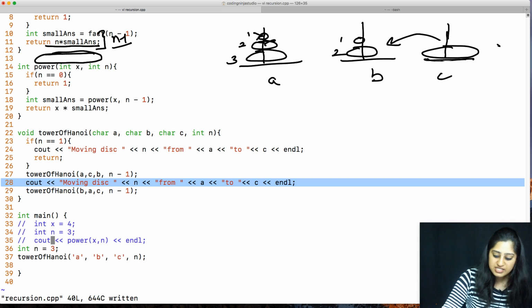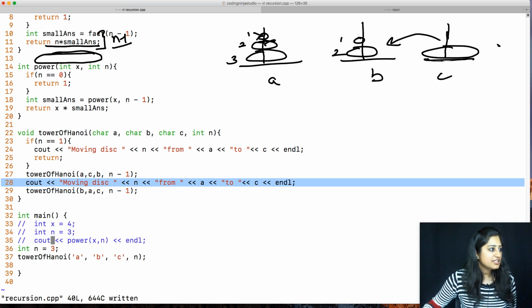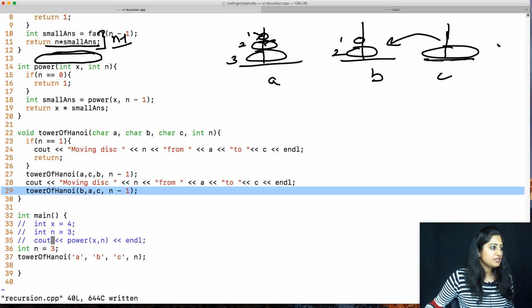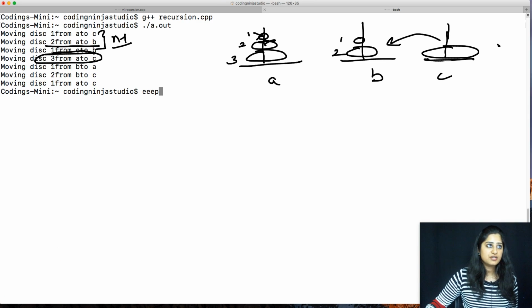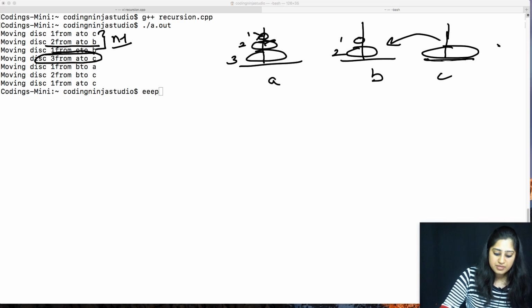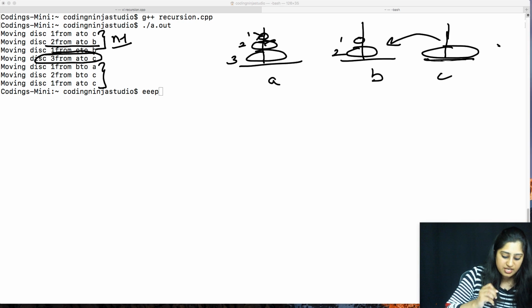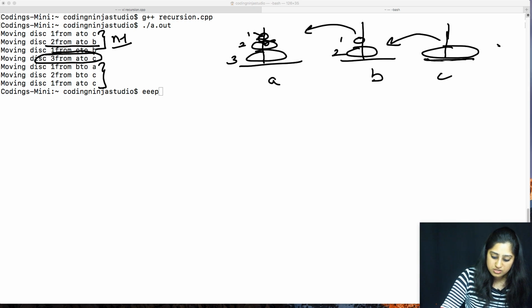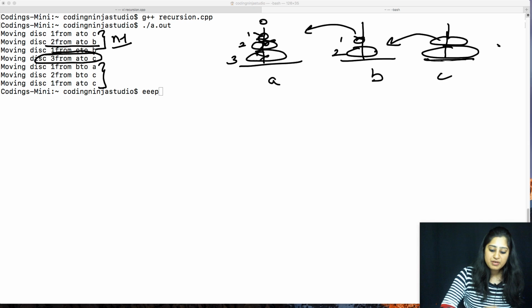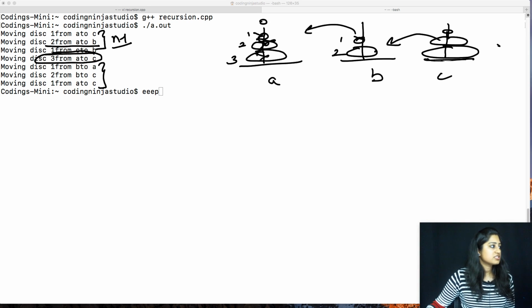Now we have to bring these n minus 1 disks from B to C. That was what the statement was doing. This statement was to move the n minus 1 disks from B to C. So in order to do that, what are the steps that we should follow? These 3 steps are basically the steps that we should follow. We should move disk 1, which is this, to, this is empty now, to A. Now we should move disk 2 to C, and finally bring back disk 1 from A to C.